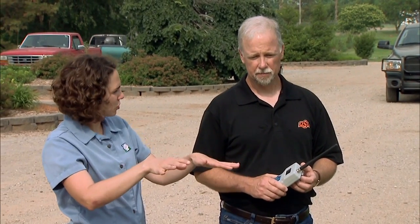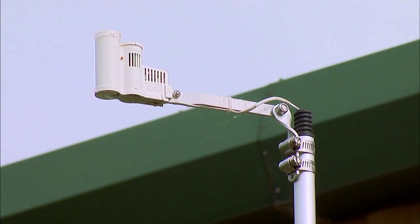Coupling with this, you can also use a controller that senses the environment. There are ET evapotranspiration based controllers, and they sense the environment and then tell the irrigation system how much water to put out. We also have moisture sensors in the ground. So rather than worry about what the environment's doing, let's just worry about how much water's in the soil. If there's enough water, it turns the system off. If there's not enough water in the soil, it lets the system run. What's in the soil — worry about what's in the soil.